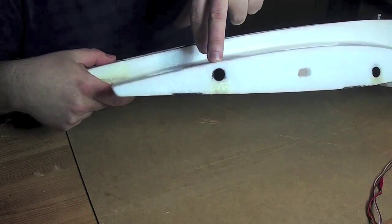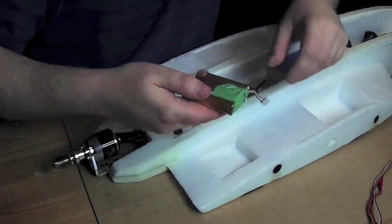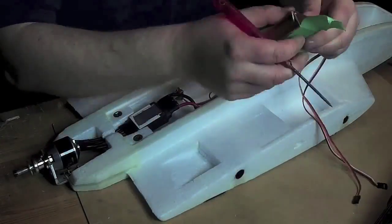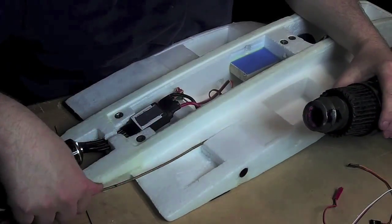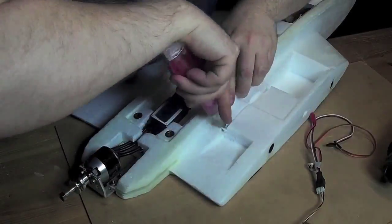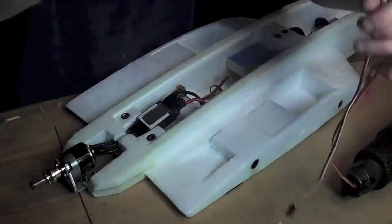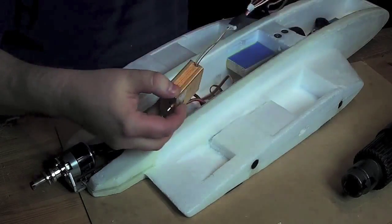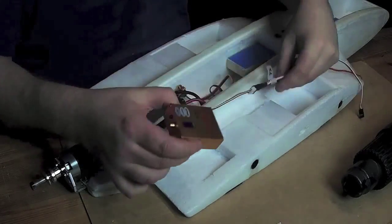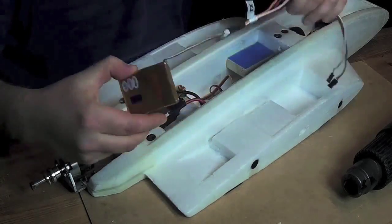Also, here's the carbon sleeve. I can't go through that. I'll just make a surface channel, much easier. Before I glue this in, I will of course laminate. Then I just cut the laminate, put in the cable, and patch it up again with just a small strip of laminate.